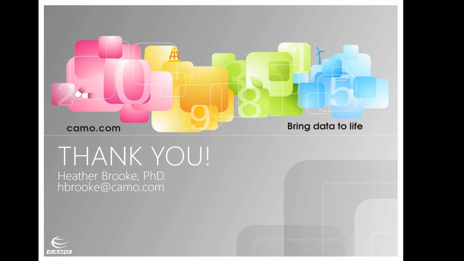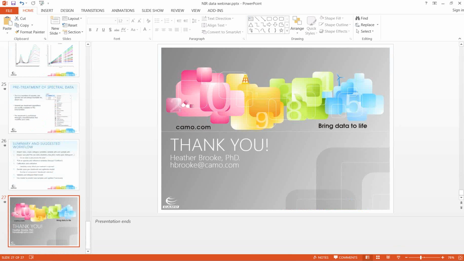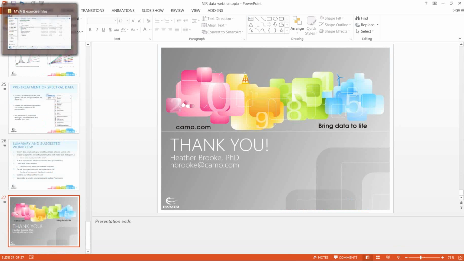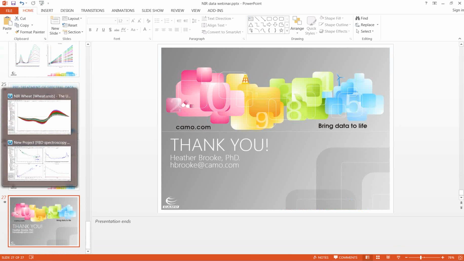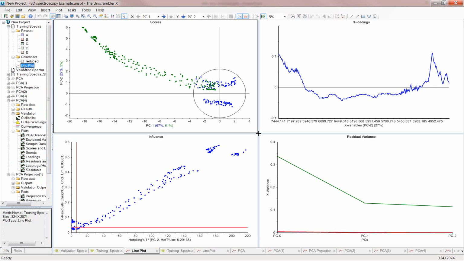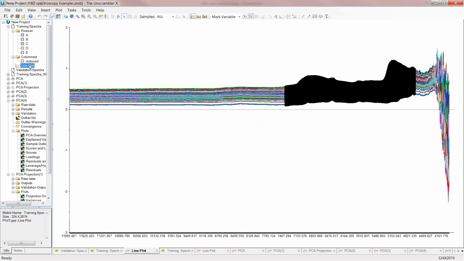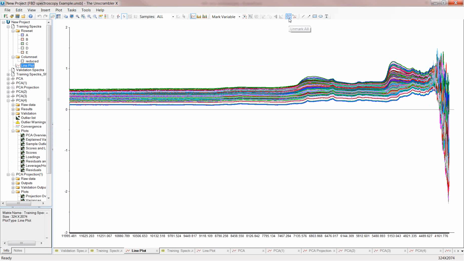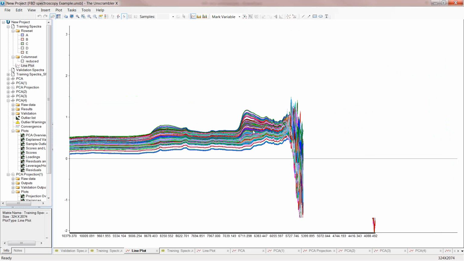How do you do a wavelength selection? What does it mean? Wavelength selection is going to depend on your data. For example, let me open up this one again. I'm going to unmark these. Okay, so what I did in here is I know that for this particular data set, I'm trying to measure water. I'm measuring drying during a fluid bed drying situation. I know where the water peaks are in our spectrum.